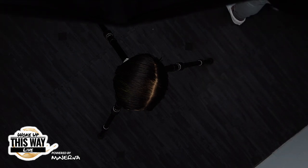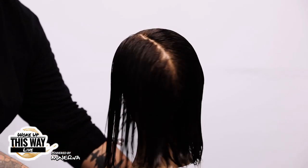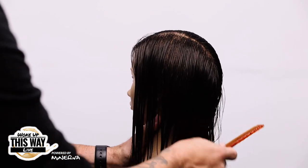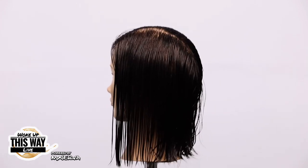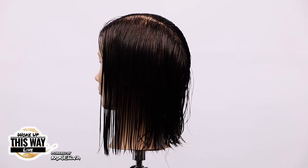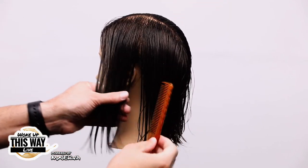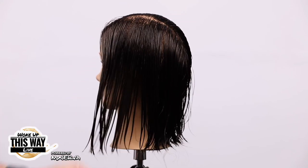Now what I'm going to do here is separate the front and the back. So this is, you guys that have been following, the OGs in the room that have been following how I kind of section hair off, you're going to see that I like to work this hairline, so where that hairline is, and then straight up.